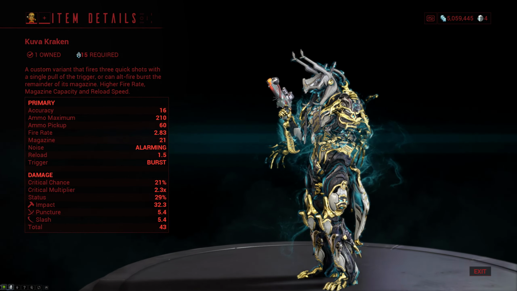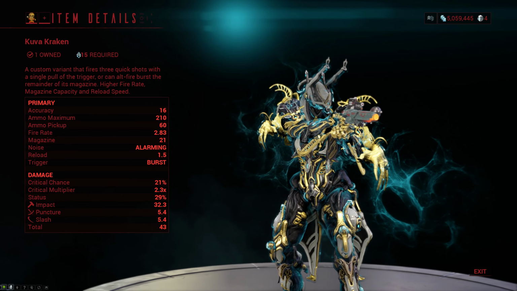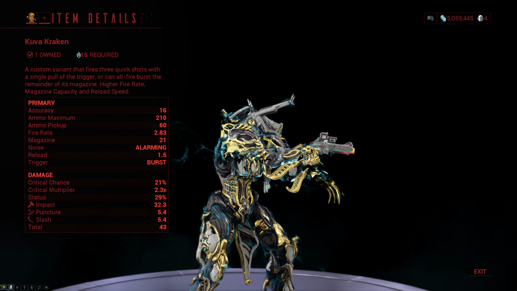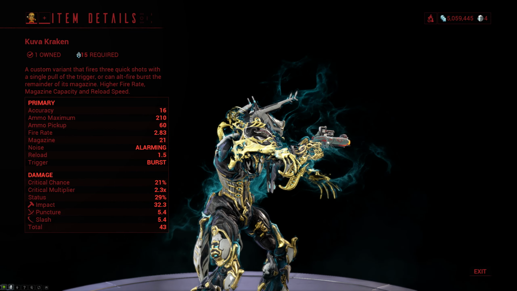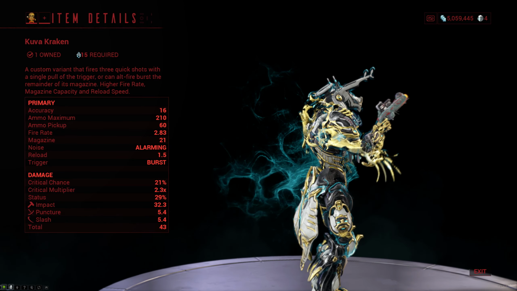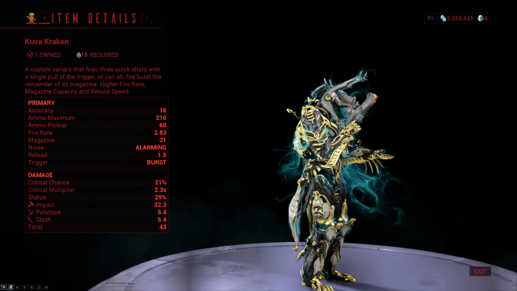The Kuva Kraken is a secondary burst fire pistol that fires 3 rounds with every burst, and it does primarily impact damage. It comes with a decent enough crit chance of 21%, an above average 2.3 times crit multiplier, and a solid 29% status chance. And other than that, it has a decent sized 21 round magazine, though you do fire 3 at a time, and it has a fairly brisk reload at 1.5 seconds.